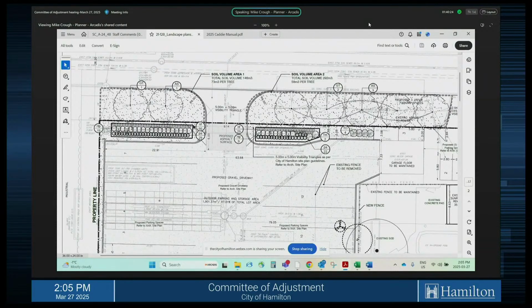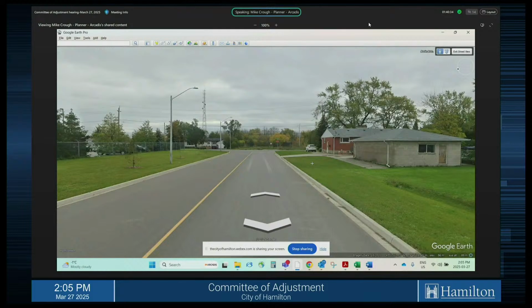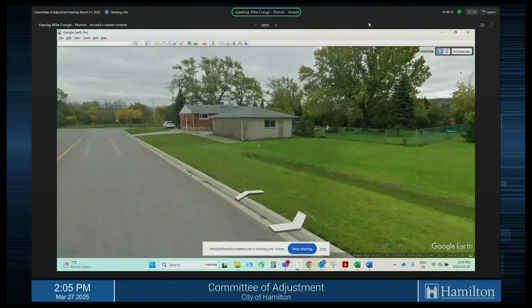We don't have the final approval. We have to work through that. And I think we've done a good job here of trying to balance plantings between public and private and kind of match the streetscape. On that note, hopefully you can see this now as well. So this is the subject property. I'm just using Google Earth, so these are just street view images.